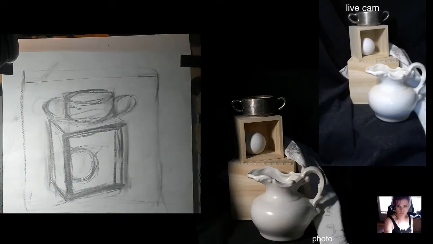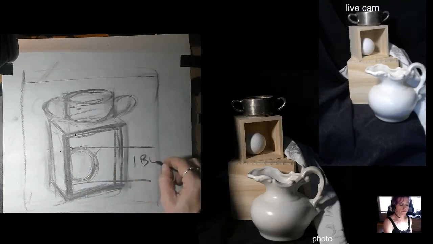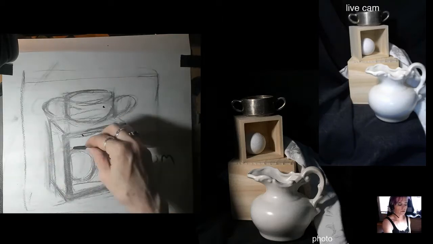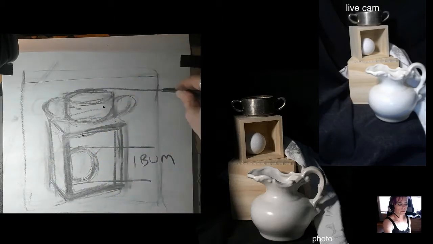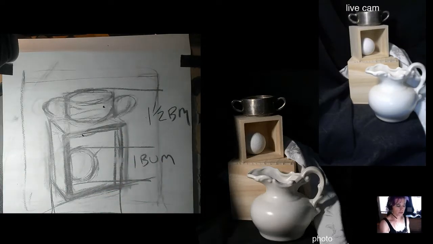Then for the milestone, what you want to do is say, okay, here's my one base unit of measure. And from here to here was 1.5 base units. And from here to here is 2 base units. Okay? And I never ever measure it this way on an angle. I'll always measure it as if I have a grid in front of my face.